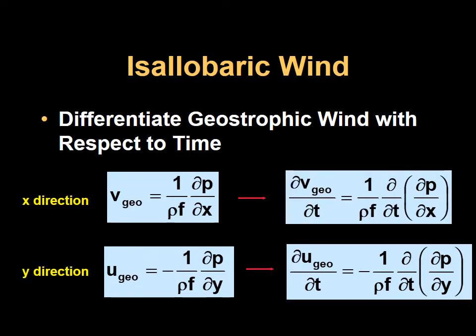So now that we have the geostrophic wind, we are going to manipulate it a little bit. What we're going to do is take the geostrophic wind and take the derivative with respect to time. So in the x direction, we'll have dVg/dt, or the derivative of the geostrophic wind, V, with time. And we'll do it with the y direction also. When we do that, we also have to take the derivative of the right-hand parts, so you'll have a d/dt on both sides.